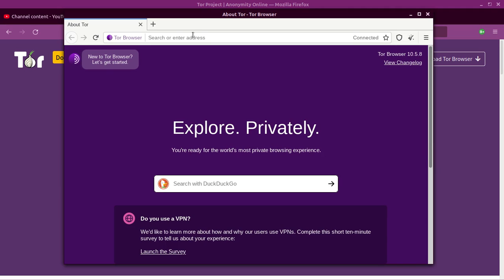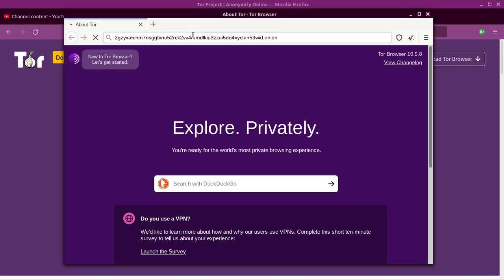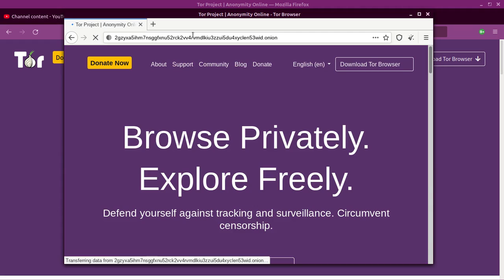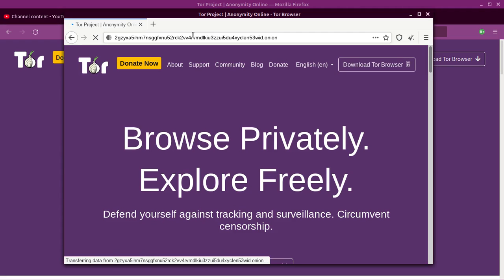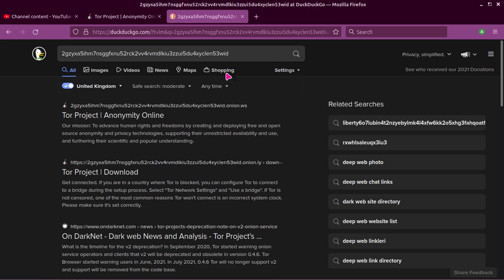And what you guys can do now is access this website. It may sometimes take a while to access, and that's just because there are a lot of websites on the Tor network. Actually, it was pretty fast compared to last time. Okay, so it should be done any minute now, and this is the onion link that we were unable to connect to over here.